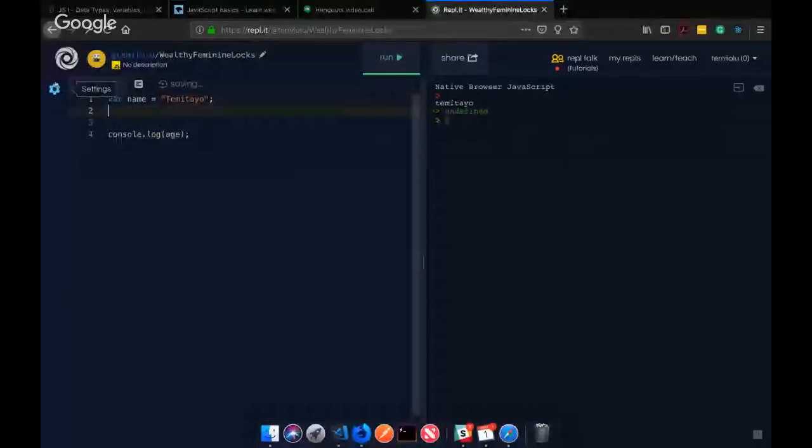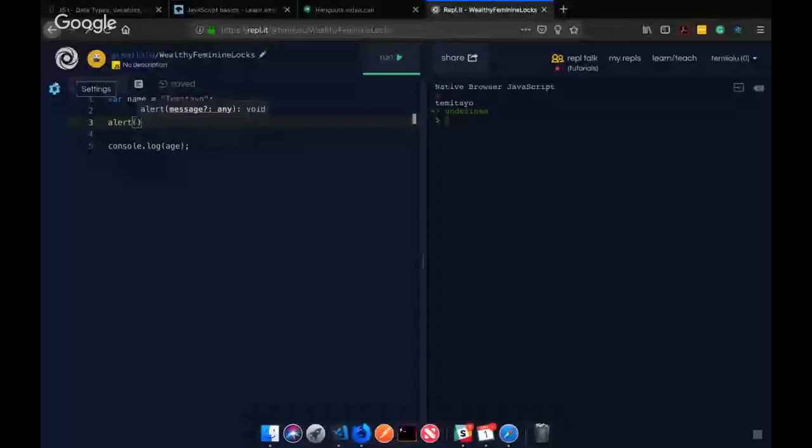Then I can use the alert method. It's actually a browser method, so it's more like a facade function, but we'll get to that. If I call this, you can see I've displayed my name on the screen.